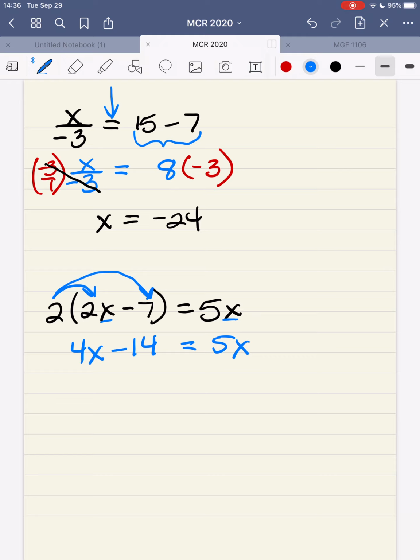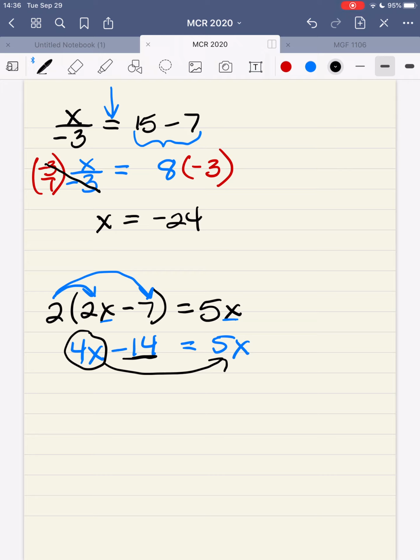It doesn't matter what side my variable is on, and I know many of you have been told you always got to have your variable on the left-hand side. For equations, that's not true. I try to go the easiest route possible. And the easiest thing to do is, because this 14 is by himself already, there's no other numbers left over, it's going to be easier to take this 4x and move it over here with the 5x, and then my x's will already be on one side and my numbers will be on the other. And I may have one more step, I may not after that, but I'll be almost there.